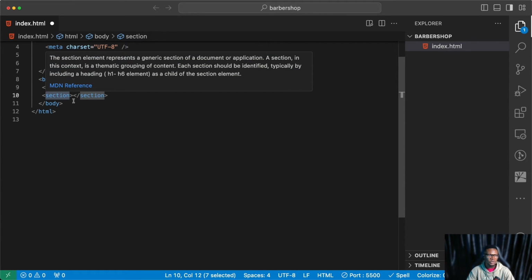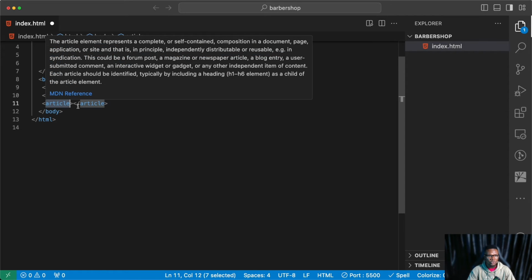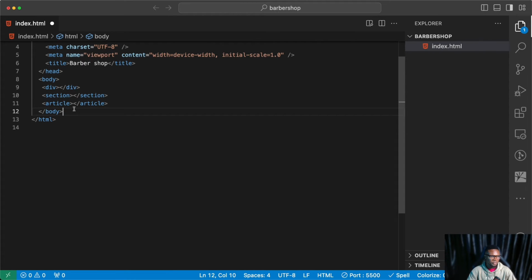Section makes sense, like, okay, this is a section, but div, division, it doesn't really make sense straight away. So this is what we know as semantic tags, while this is a non-semantic tag. Non-semantic tags are tags that don't really have a meaning. Div doesn't really have a human meaning directly, but a section has a meaning. We also have another tag known as article. So this one has a meaning, this is an article, so it's going to be used as a container for anything that has to do with a group of things. Maybe you want to build a blog card, so you can use it for that.